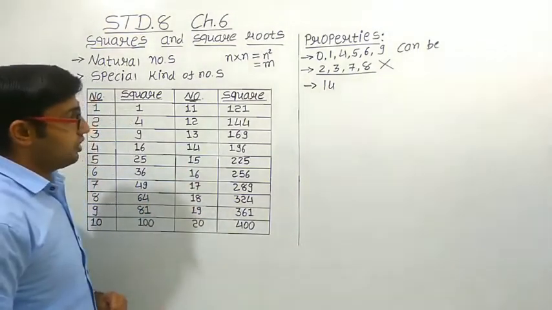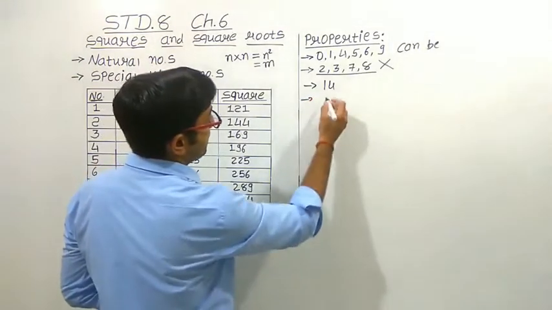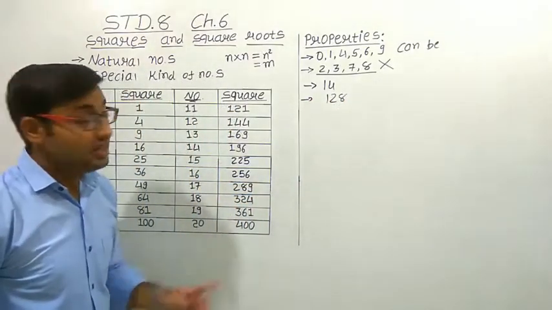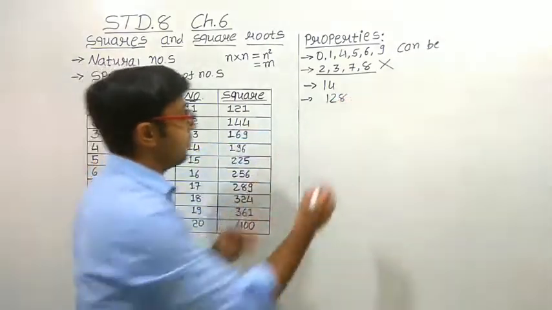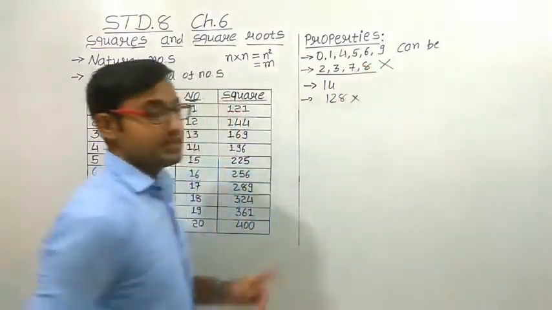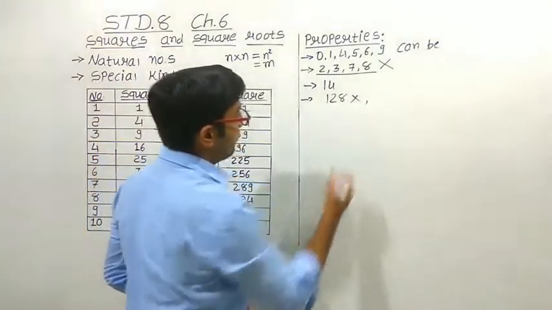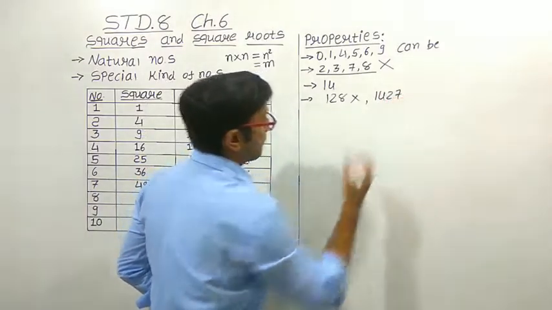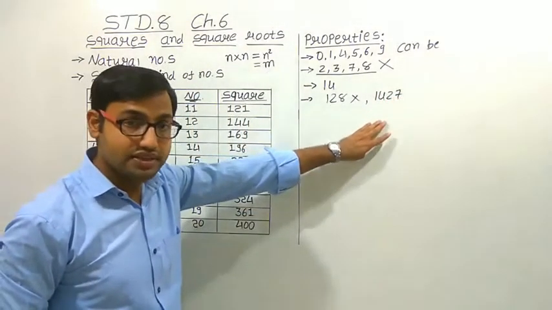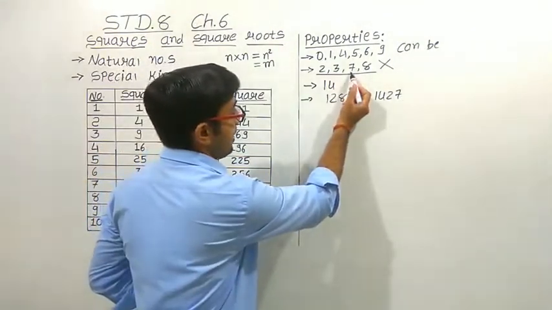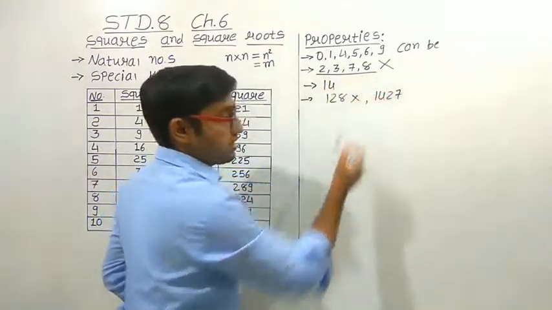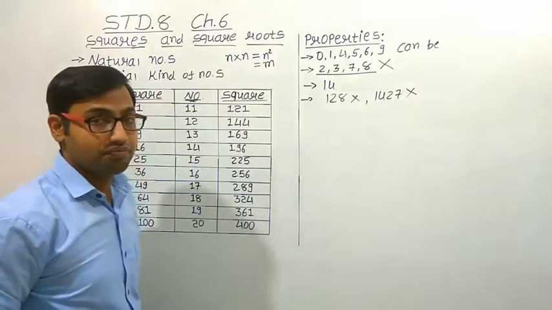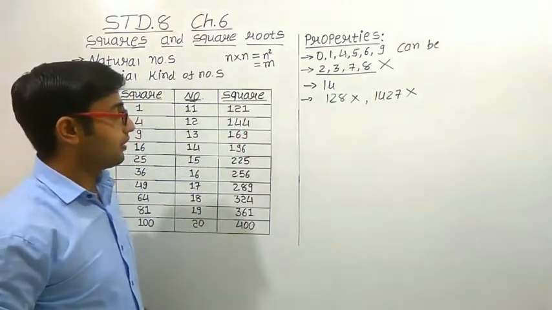So, if you are given a question to find out whether 128 is a perfect square number or not, then we can directly say that no, this is not a perfect square number because its unit place is 8. In the same way, if we are given 1427, can it be a perfect square number of any natural number? No, because 7 is there at the unit place, and if 2, 3, 7, 8 is at the unit place, then that number cannot be a perfect square number, right? So this is the one property.